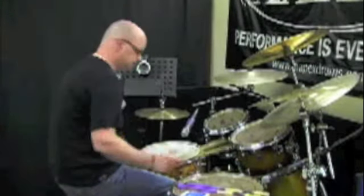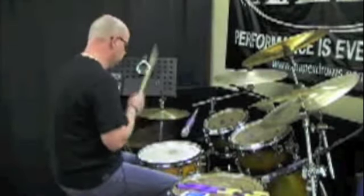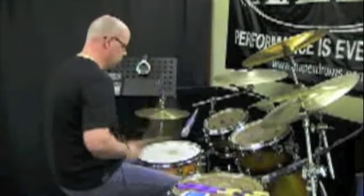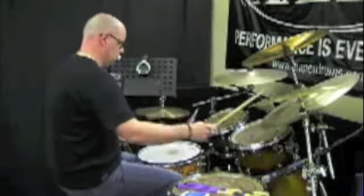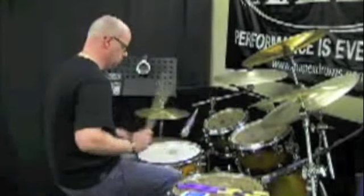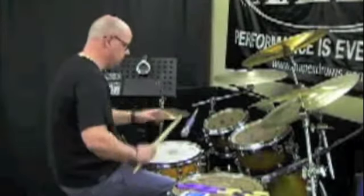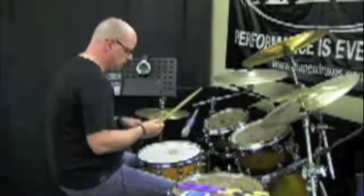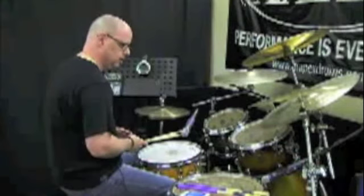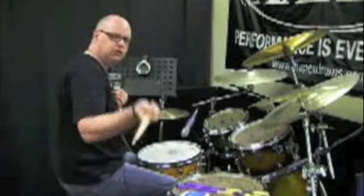watch what happens when we go on the ride. The whole emphasis of the groove's gone because we've gone away from the hi-hat, yeah? So all we need is a little bit of hi-hat facility to be able to play that and keep that flowing, yeah? With the foot splash. Yeah? So now you've got the groove, this is going to sound like this.